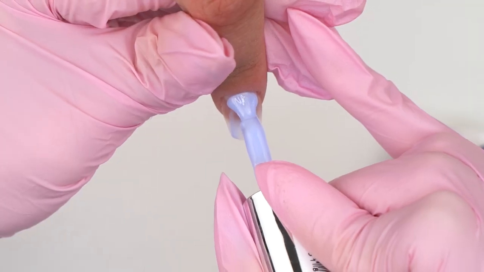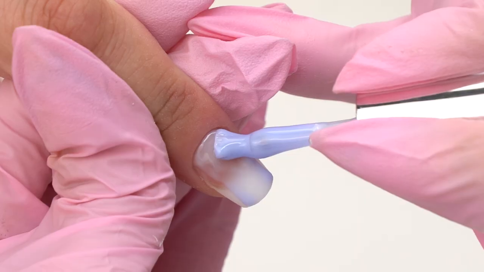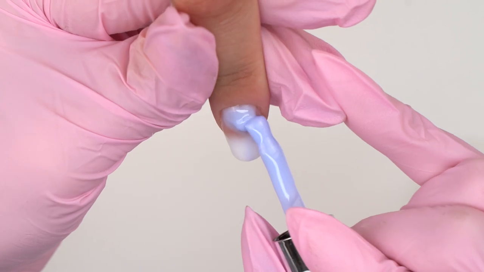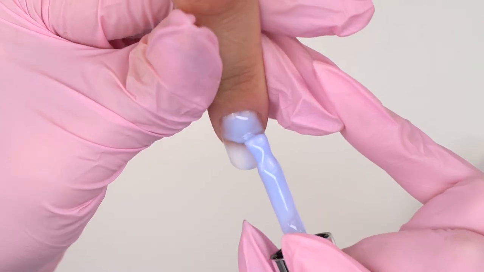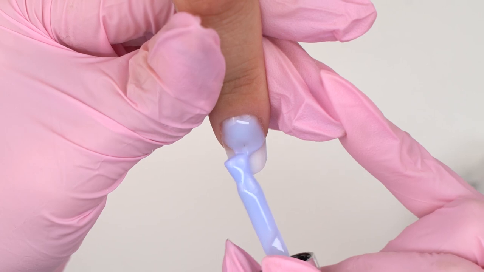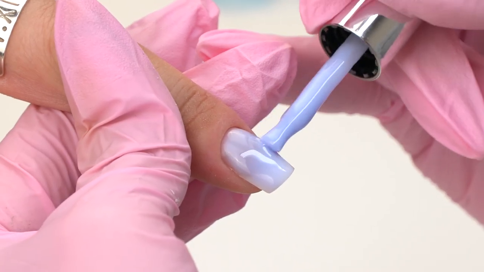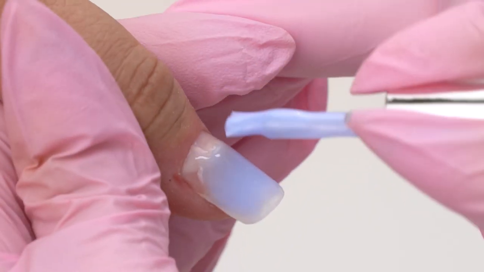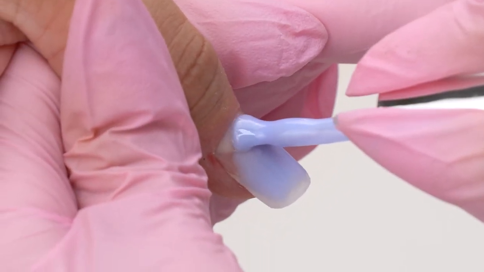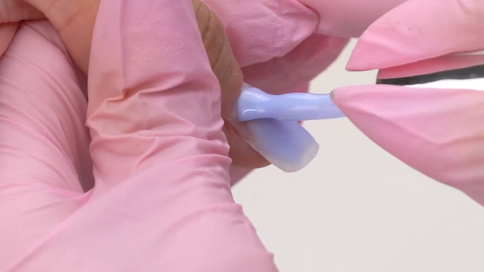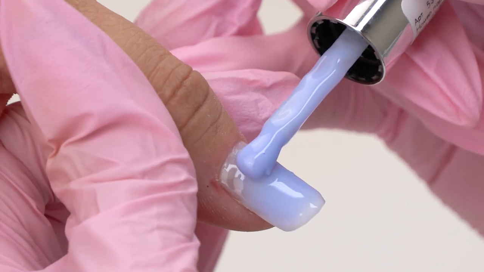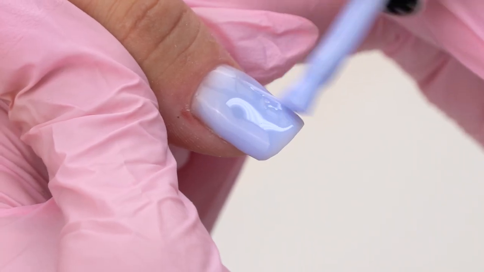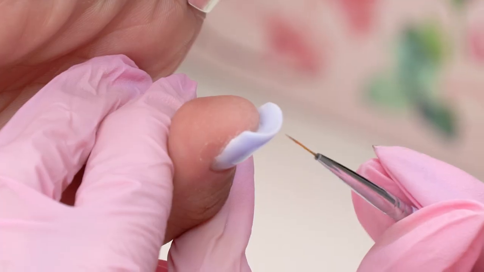I will sculpt the apex with a builder gel, a builder gel that comes with a brush. I'm using this pretty sky blue shade. I slightly align the surface and put more gel on the stress zone. If I turn the nail over, we will see the free edge through. This white to sky blue gradient is so smooth. It takes two steps on the thumb. I put some in the center and then go from the cuticle to the free edge. A big drop of this color gel would not have cured well in the lamp.